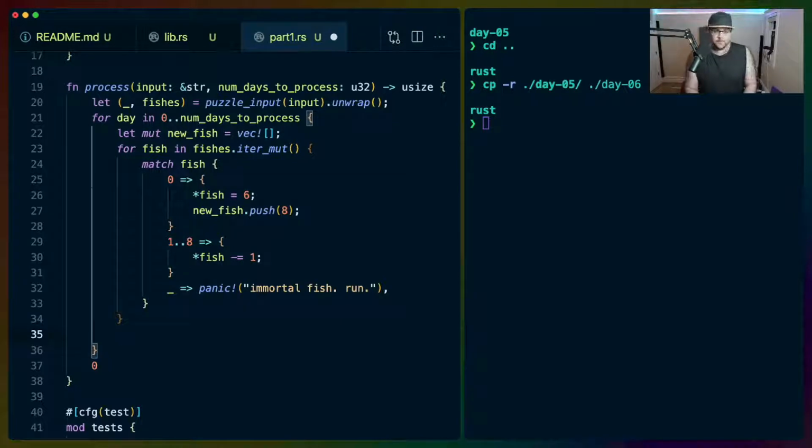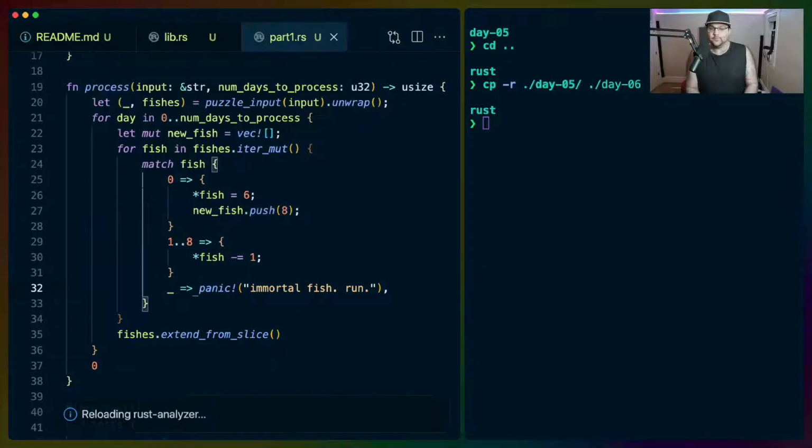So I think we can do fishes dot extend from slice. I think extend from slice will work. Apparently Rust Analyzer doesn't want to work. So that's wonderful. A lot of Rust Analyzer problems on stream this month.